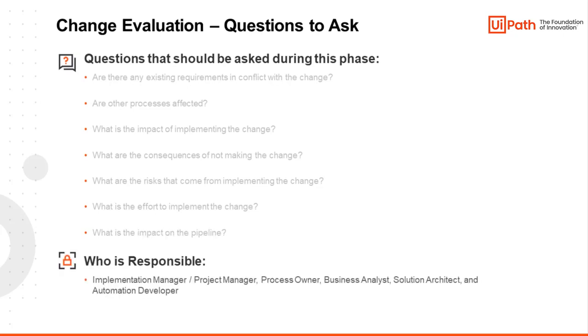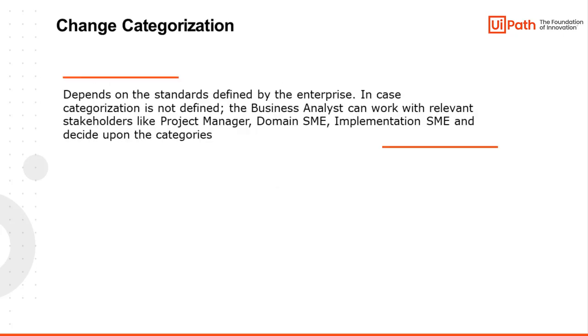The business analyst, along with other stakeholders like the implementation manager or project manager, process owner, solution architect, and automation developer, are responsible for change evaluation. Change categorization depends upon the standards defined by the enterprise. In case the categorization is not defined, the business analyst can work with the relevant stakeholders like project manager, domain SME, and implementation SME, and decide upon the categories. At times, the existing standards can be tailored to meet specific needs.